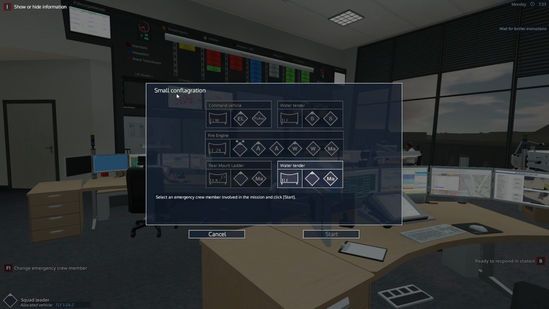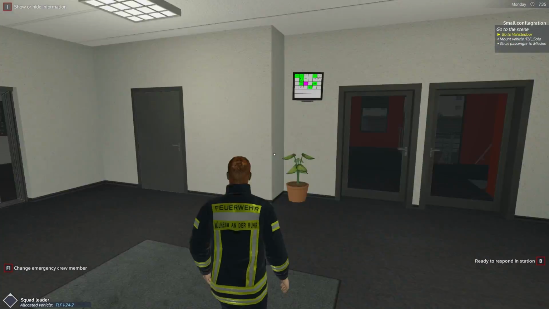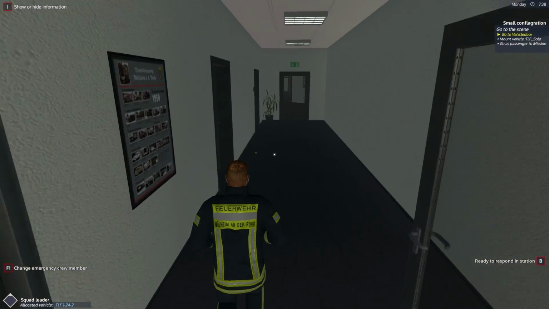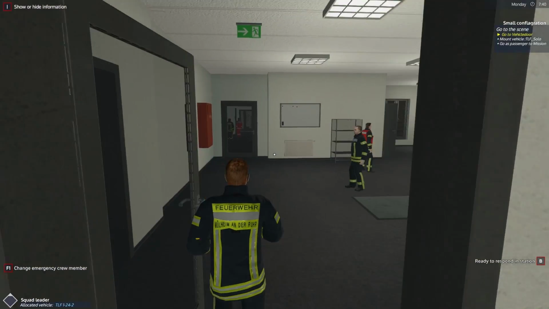So this is a small fire. Select an emergency crew member to be involved in the mission and click start. So we can actually drive the truck or be a passenger in the truck. For now, I think we're going to be a passenger in the truck, just so I can show you how that works. So it's only 2 of us heading out on this particular mission, so we're going to go and find the slidey poles. That little orange thing there is showing us where to go, so we need to head towards that. That's actually to handle the truck, I believe.